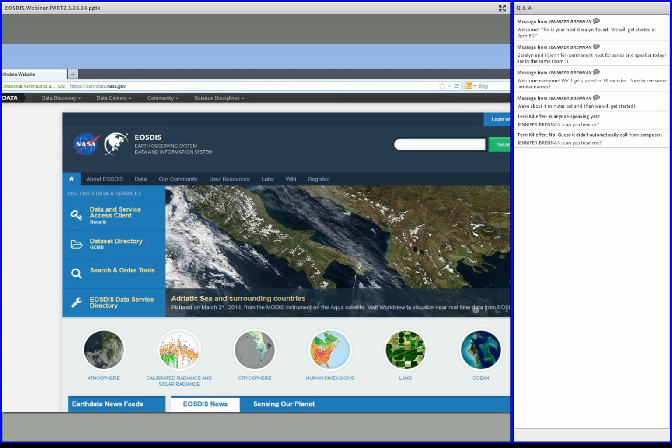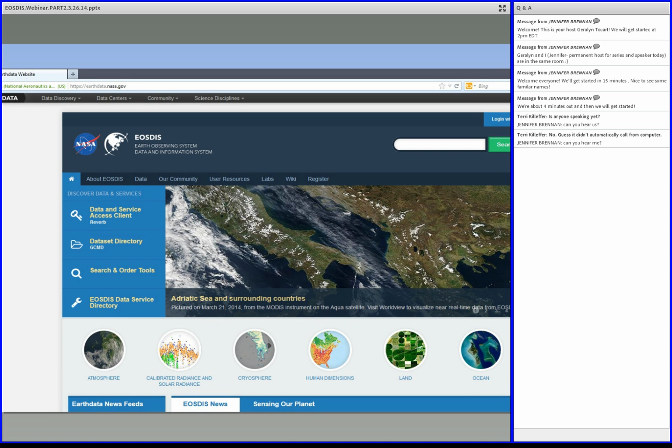There are a few key features of the website that I'd like to quickly highlight for you on the following slide. On the left-hand side, you'd be able to access the data discovery and access tool that I'll talk about in just a few minutes, Reverb, the first one, and our data discovery tool is the second tool. You can access both of those tools that we'll cover today from the home page.